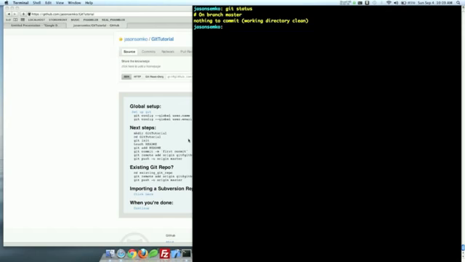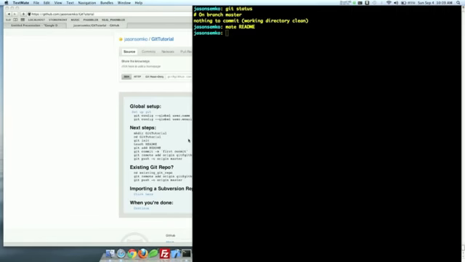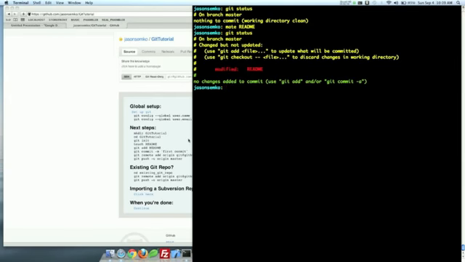Now, I want to show you what a commit is, but first, let's go ahead and edit that README file that we had at the beginning. I'm going to use TextMate for this, and I'm going to open up the README file, and we have our blank README file. I'm going to add one line in here. I want to say hello world because I'm completely unoriginal. I'm going to save that, close it, and now I'm going to do git status again. And there's my git status.